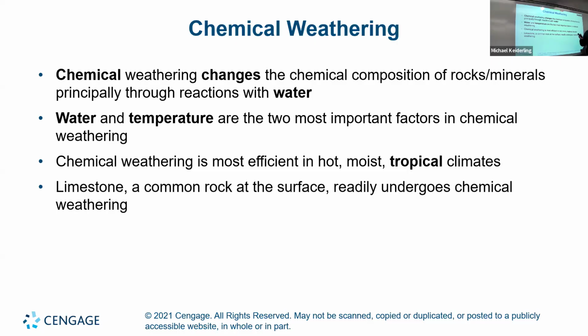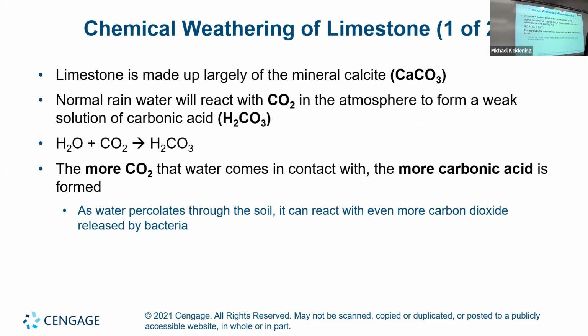So Southeast Asia, that area. If you've ever seen those bays with those really dramatic pillars covered in trees, that is a really dramatic case of chemical weathering. These really tall, thin islands that you get in certain bays in Southeast Asia, southern China, places like that. So limestone is made largely of the mineral calcite, but we get this also around here. It happens around here as well. Wherever there's limestone, you get chemical weathering.